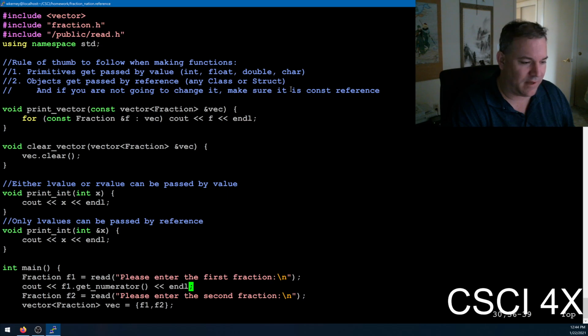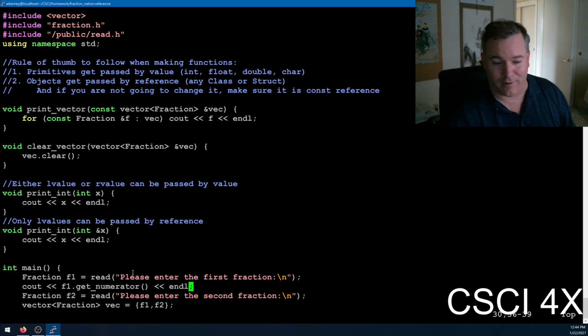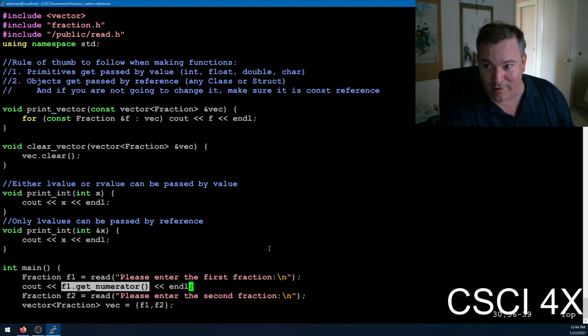Okay. The method itself is not allowed to change anything. Yeah, and it shouldn't, right? Like if I call get numerator, it would be really weird if get numerator changed the numerator. You know what I mean? Like people would get mad at you. You release your fraction class into the wild, and people call get numerator, and sure enough, it returns 3. And then the next time you call it, it returns 4, and you're just like, wait, what? I thought I was getting the numerator, man. Why are you doing this?